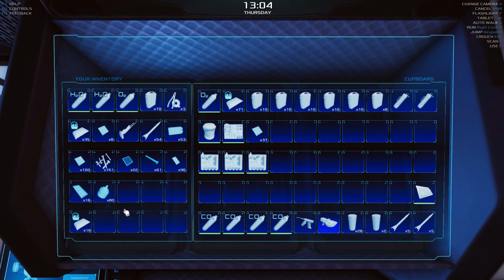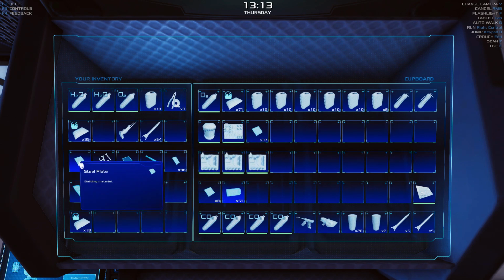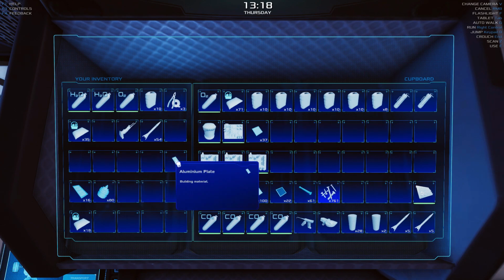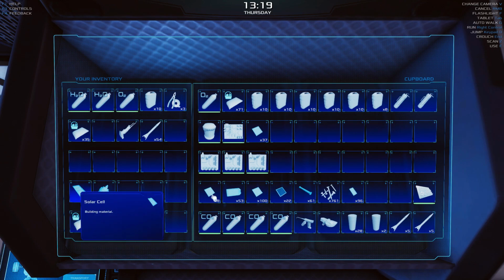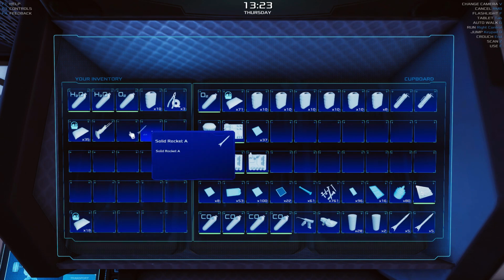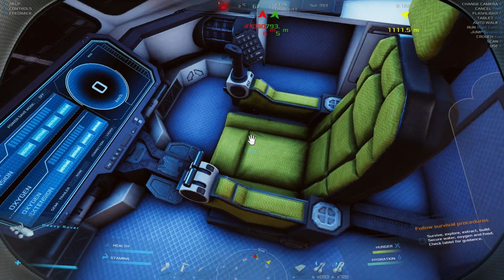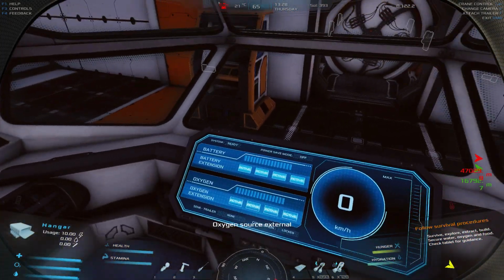A cedar tool. We don't need it right now. And for now, that's good. I could actually put a lot of this stuff in, steel plates, more steel plates, glass plates, pipes. That way we can see what we get from scrapping today. Aluminum blades, silver panels, and small engines. Right on. Alright, let's go ahead. Oxygen source, external.